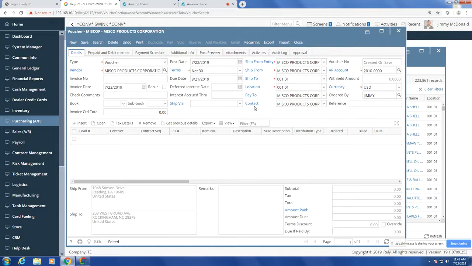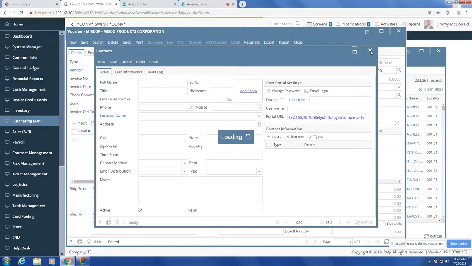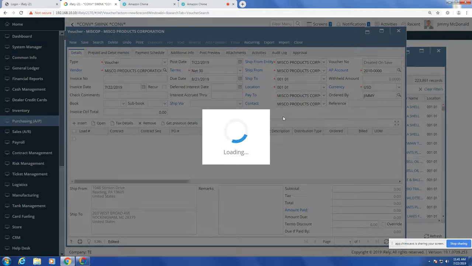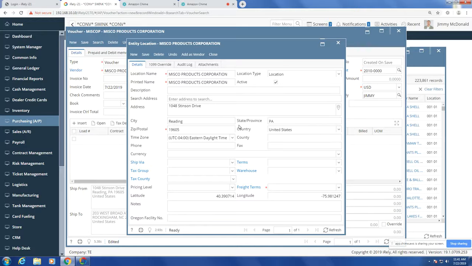You click Pay To, so it'll take you to the hyperlink. You're always going to have historical data for anybody you pay to out of the purchasing menu. So if you had a miscellaneous vendor, you just click New here, and let's say you're going to pay yourself, or just click Test.